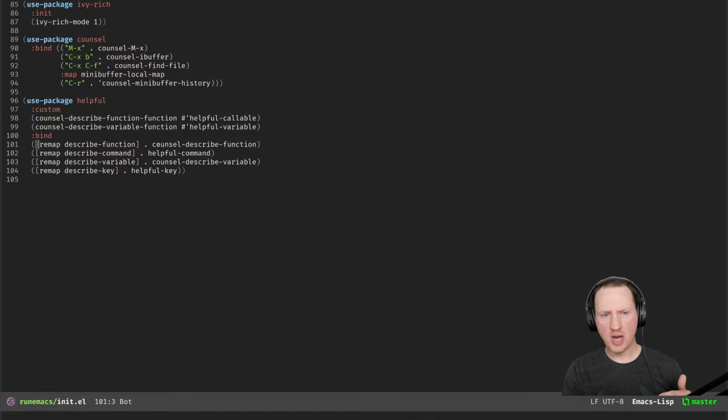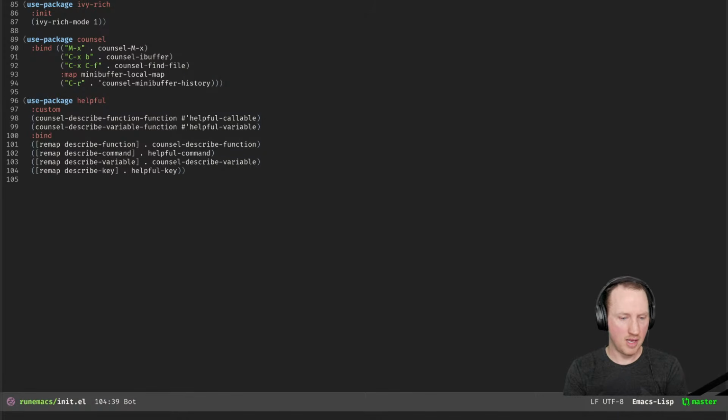I think the reason why I set this to counsel-describe-function is because you want that function list to be given from counsel because it has all the extra information in it, instead of the helpful version of it. Because the helpful version would just give you a basic prompt. Counsel-describe-function will give you the whole Ivy-based list, etc. And since we know that we've already configured counsel to use helpful-callable, then we know that we'll get the helpful page whenever the function gets selected.